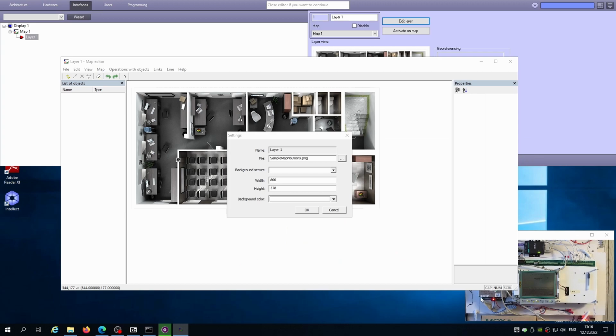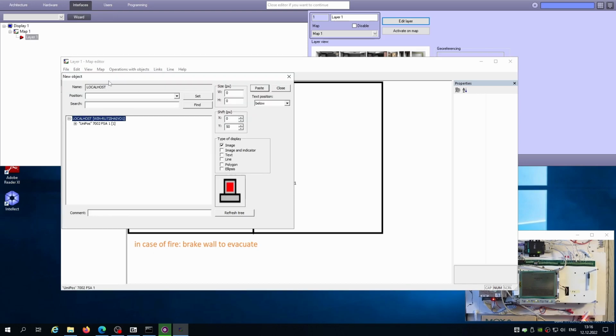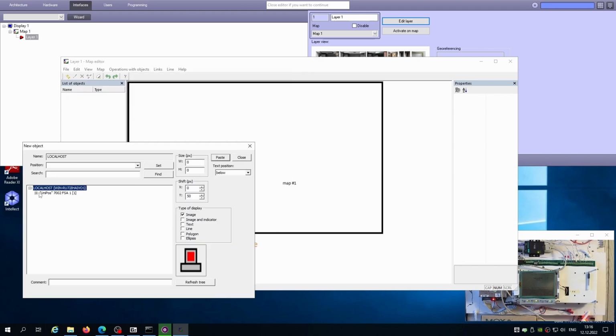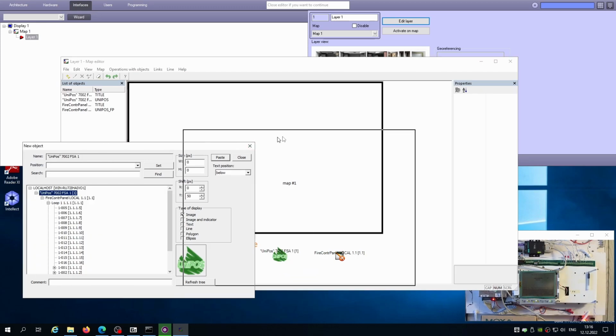Okay, open. Okay, we have a map. Now we add a new object. Let me add the panel. This is a communication port actually.